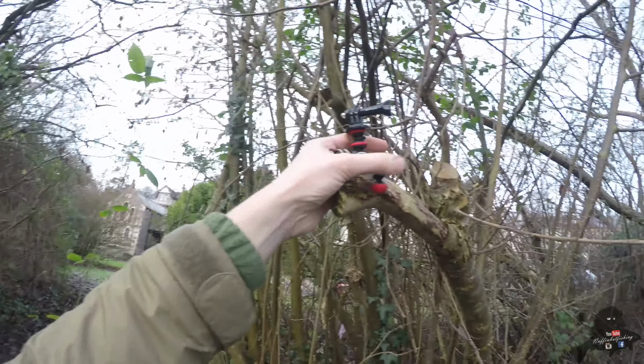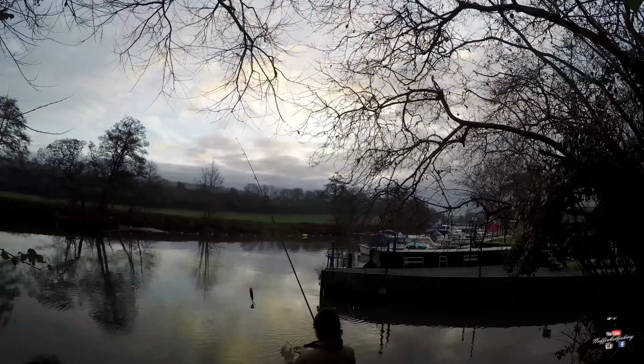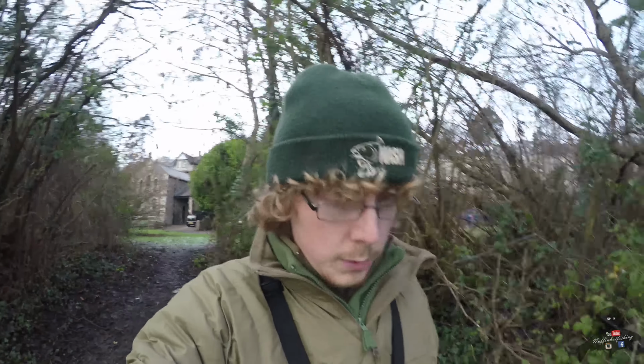That's what I did earlier for a time lapse. It just stays in place like that. Dead handy, and you can get that one really low. This is also what I do the majority of my time lapses on now, because it's got a dead easy function: you set the different intervals between pictures, click go and leave it, and it's done. It just does it all for you.